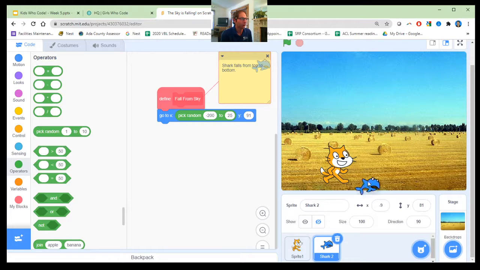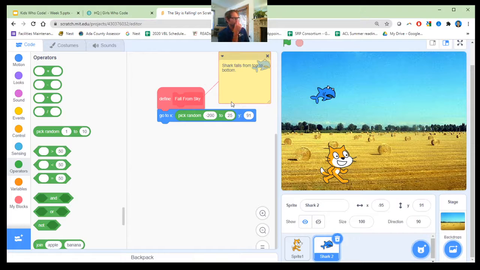Now for the up and down Y position, we're going to want to put a different number in. Right now it's at 91, and let's click on the red block to see what happens. Do you see how the shark is kind of randomly moving around? So that's a little bit more of what we're going for. Okay.